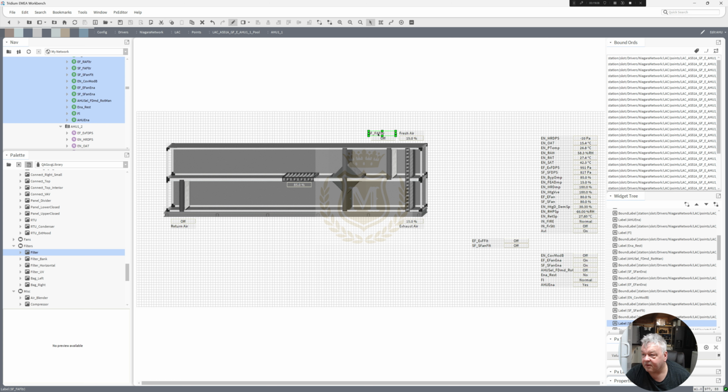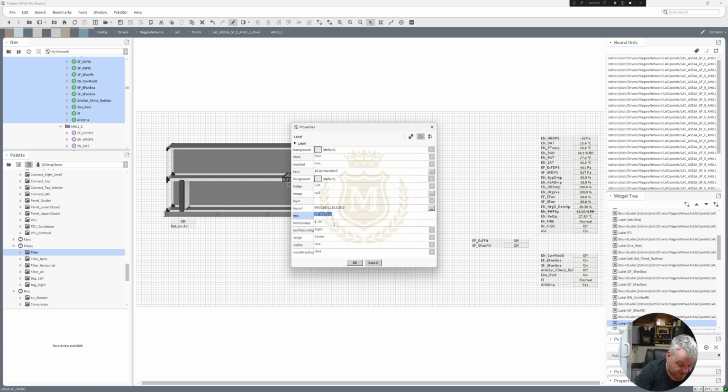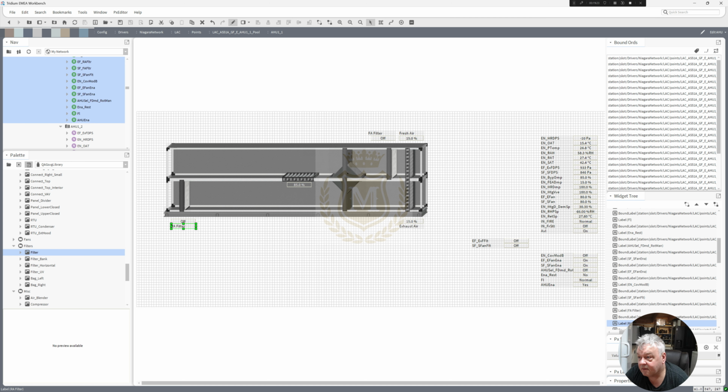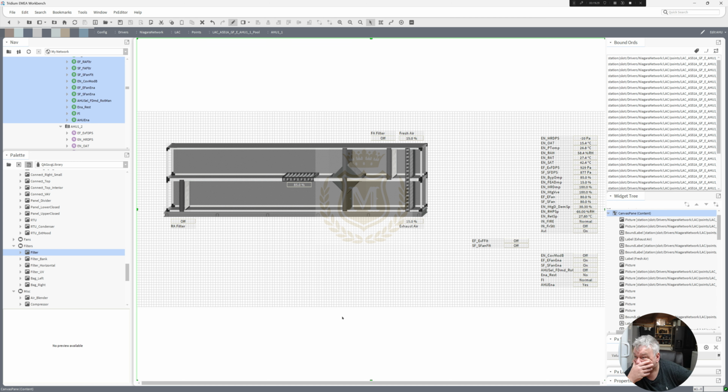And fresh air filter. And if I do that, RA, return air filter. Put that across there. Put that across there.